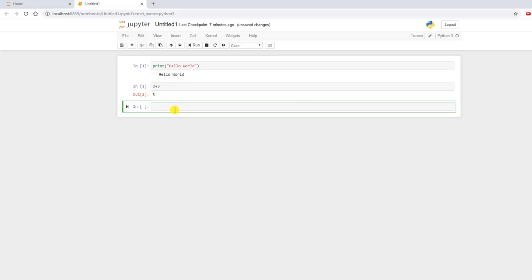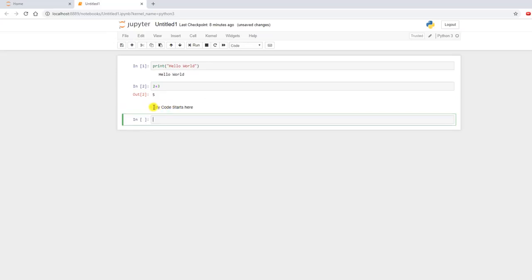That's one way. But what if you want to do complex code? You can type the entire code here, it works. Now, what if you want to do documentation? You want to write some documentation here. So in that case, you can see we have a drop-down menu here. You can select Markdown. If you want to write some text, you can say my code starts here. Now, it will simply say shift enter. Now this is my documentation, right?